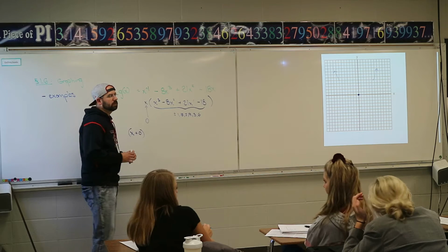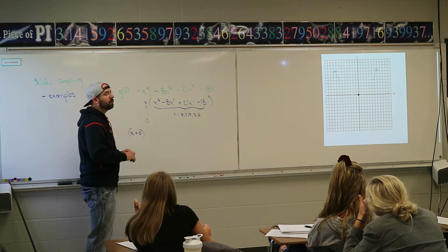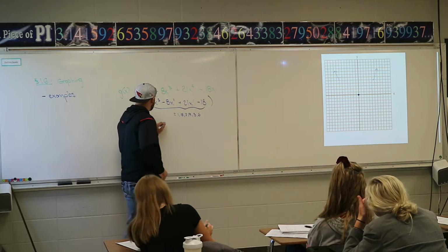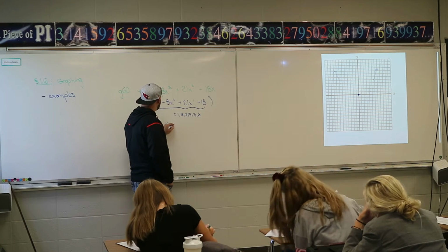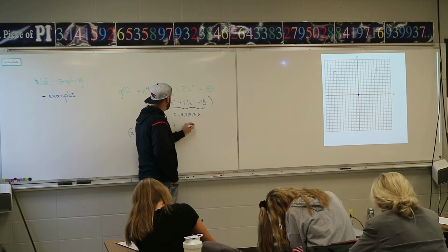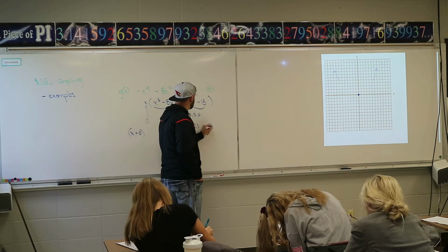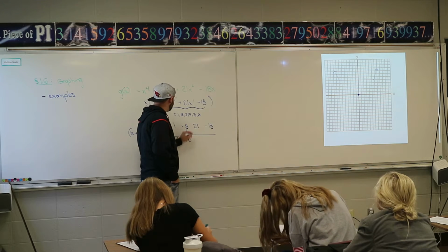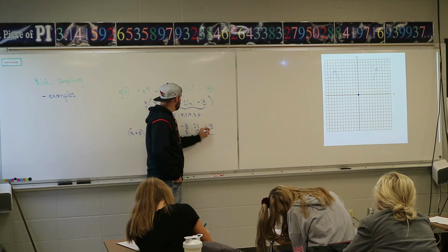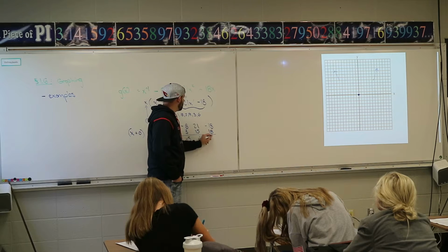Try 3. Is it 3? Yes, positive 3. So we're going to divide out a 3 right now. We're dividing a 3 out of this thing. That's a 1, -8, 21, and -18. That's a 1, 3, -5, -15, 6, 18. That's a 0 for a remainder. So 3 totally does work.